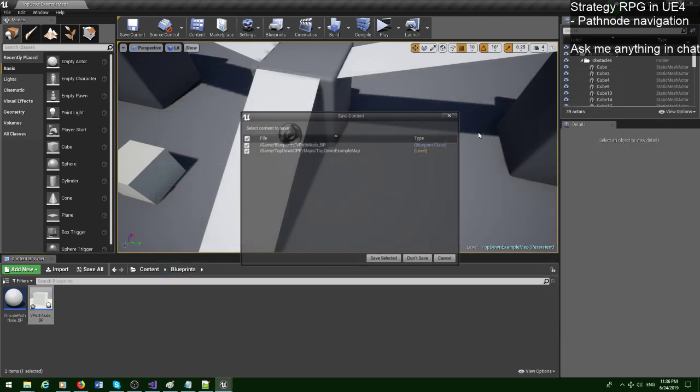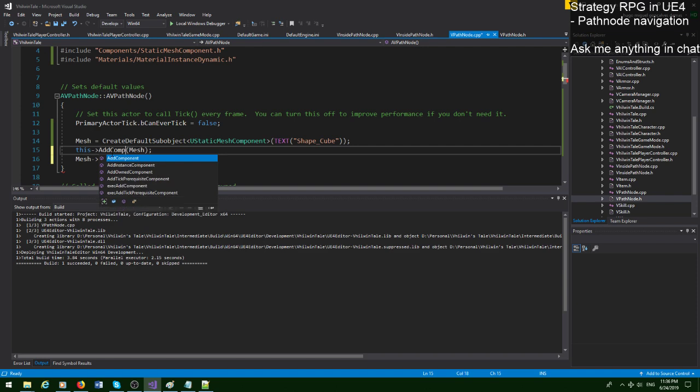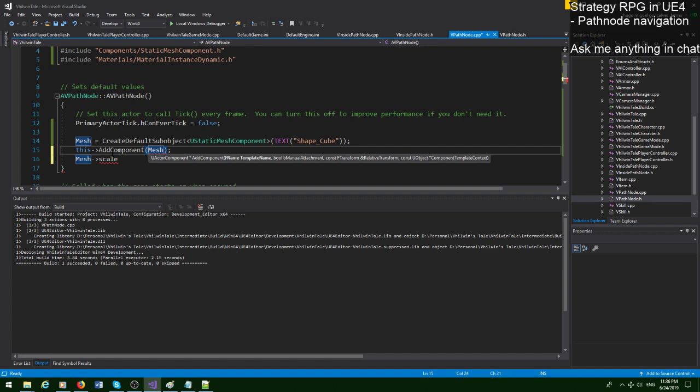Okay, so we're going to close this, and we're going to add component, template name, set root component.